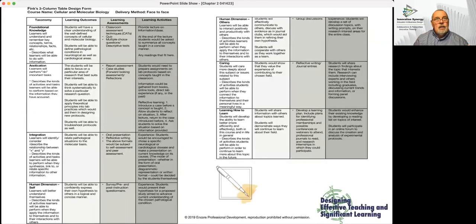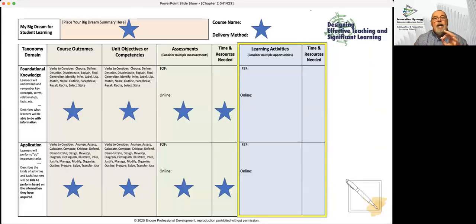And when you're done, you can also see this example from the book. This is again going back to the 3-column table where you see the domains, the outcomes, the assessments, and the learning activities. It provides an excellent example as to how these all line up and how you can get students to see that they have a very enriching course here that's going to engage them in a variety of ways. So we finally have faculty go through the worksheet that you're given to break this down and use your learning activities. Again, time and resources become important, so you get the pacing set.